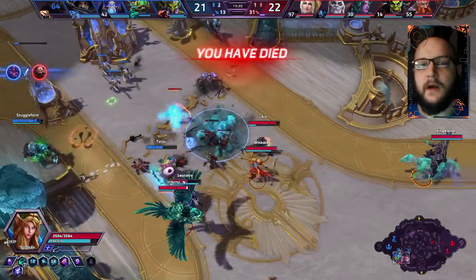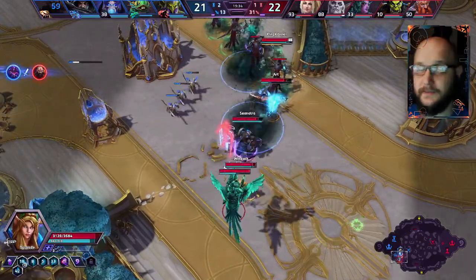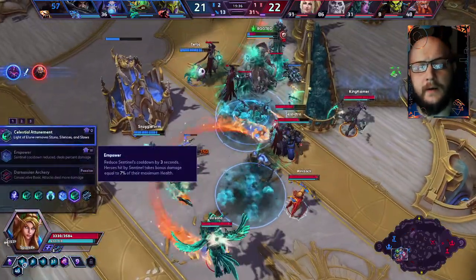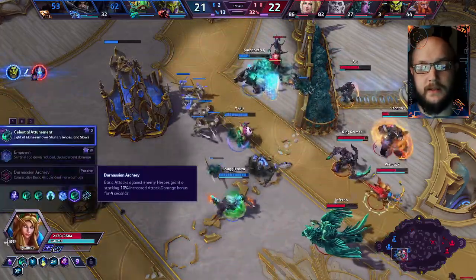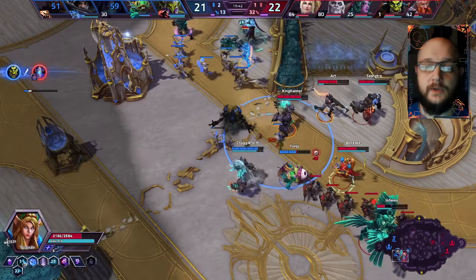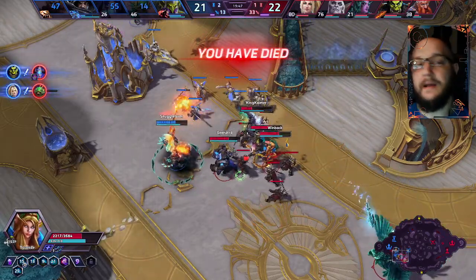But in the face of an Octo Grab, it is good. We can heal the character up. We can get them out of the Octo Grab. That's fine. Really, though, I would have liked to take Darnassian Archery, the stacking increased basic attack damage against heroes. So, oh, he died before I could even cleanse him.